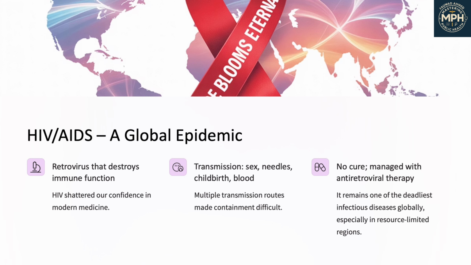The 1981 discovery of HIV/AIDS shattered the illusion that infectious diseases were under control. HIV is a retrovirus that attacks the body's immune system, specifically CD4 cells. It can remain dormant for years, gradually weakening the immune system until the body is vulnerable to other infections. Transmission routes include sexual contact, shared needles, mother-to-child transmission, and blood transfusions. By the early 2000s, more than 38 million people worldwide were infected. In the US, minorities and marginalized groups bear a disproportionate burden.